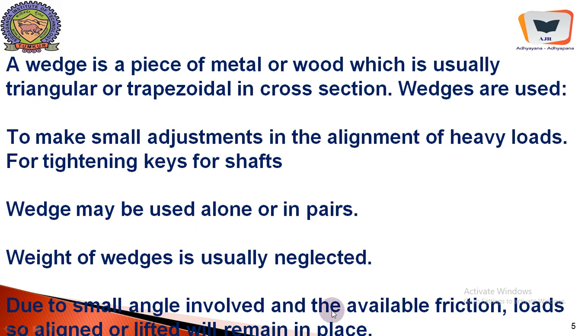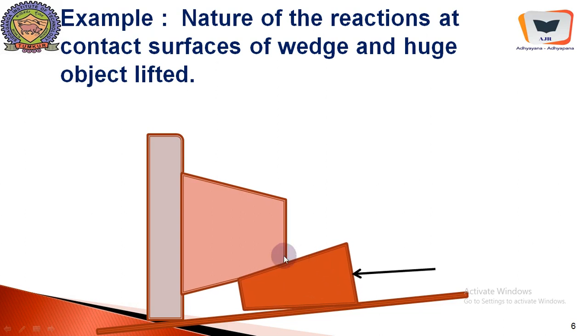Sometimes in our mundane life, wedges are driven at various places of a big weight or big object in order to hold that object in a particular position. And here, in order to lift this heavy weight, a wedge is inserted, and of course a small force would be required. Therefore wedges are typically called in our vernacular language simple machines. Wedges are considered to be very simple machines because they require very little effort to do a huge amount of work.